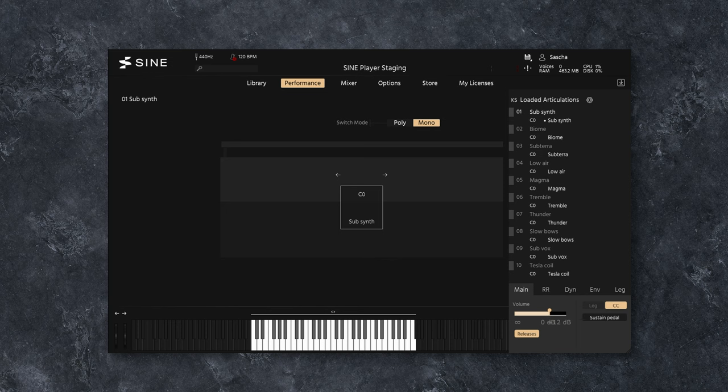For the ultra-low end, we have the sub-drones. These are great if you just need the low frequencies, but they're also designed specifically to be combined with other drones to add depth and weight.